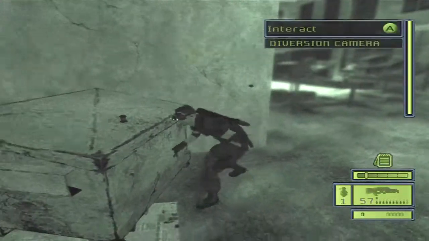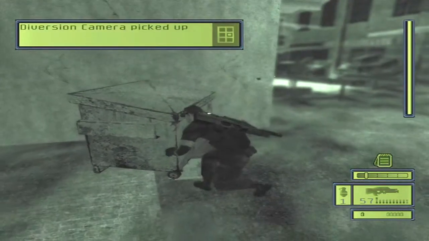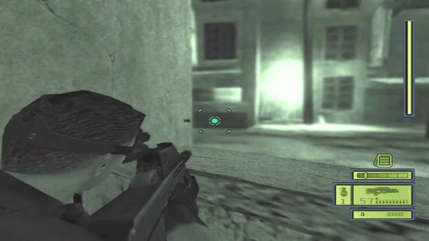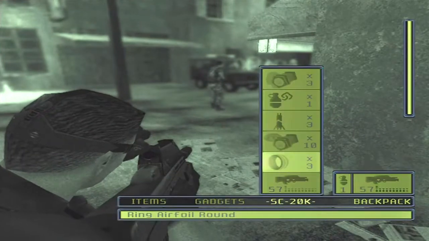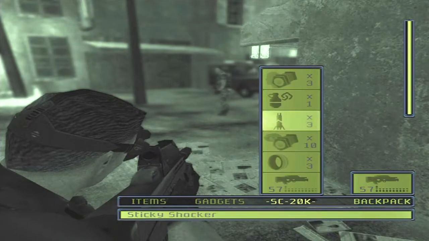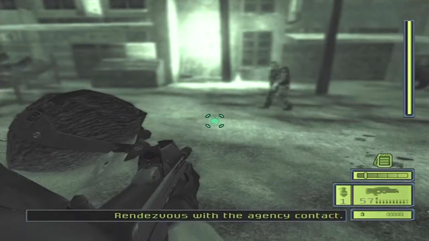But yeah, if you shot a diversion camera but did not release the gas, you can still pick it up. If you use the gas, you can't pick it up. The next item here is the smoke grenade. Now this isn't just used as cover, it actually knocks people out, so do not use it as cover.